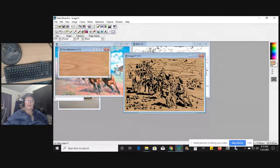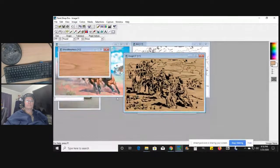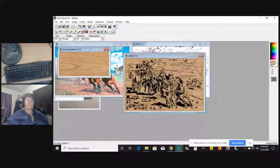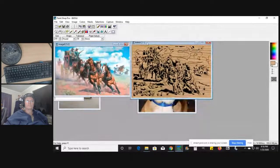And there you are. And then I lightly soften it too, and believe it or not, it actually makes it look slightly more realistic when I soften it. So there's the thumbnail, Bill. I usually call it WD. So there is the original source photo and my attempt at a pattern.